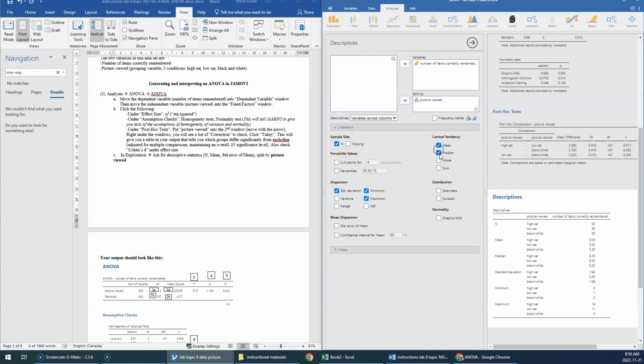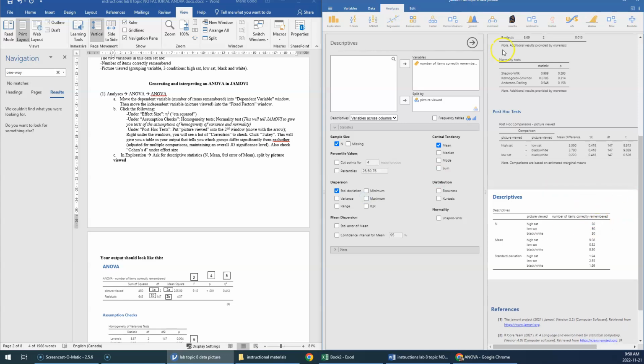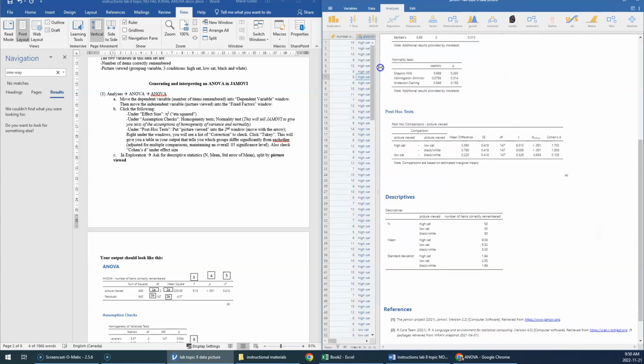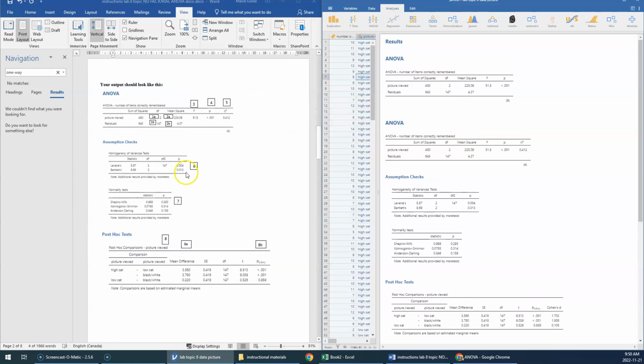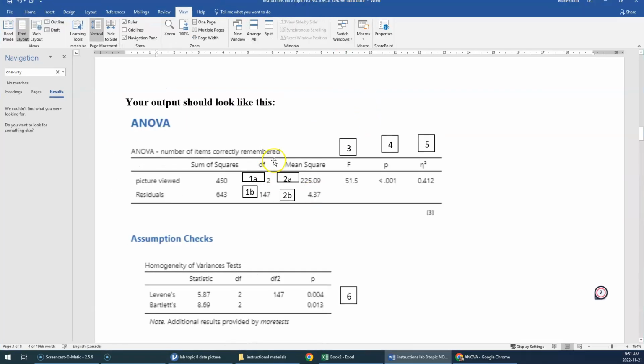So just to condense your chart, we can just have this information, and that is all we need. So here we have our output, and what I have just generated in Jamovi will look exactly the same as what is on your lab handout. So I'm just going to shut down Jamovi and exclusively refer to the handout here.